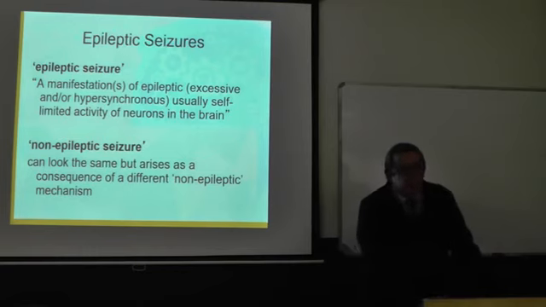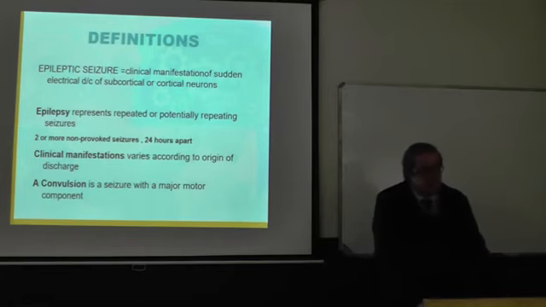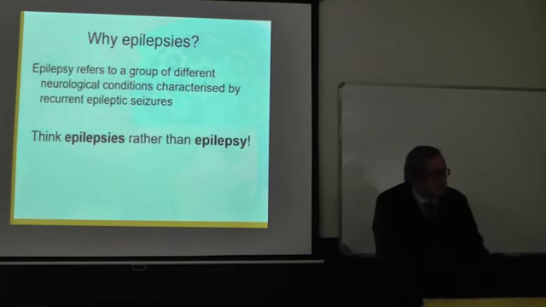They can both look the same, and because the brain can produce any number of different symptoms, you can really have a wide variety of ways that epilepsy then presents. So the definition of epilepsy itself is then 2 or more non-provoked seizures 24 hours apart. The critical thing about classification is that we look at where the seizure starts.